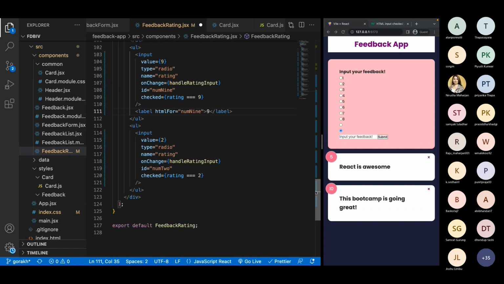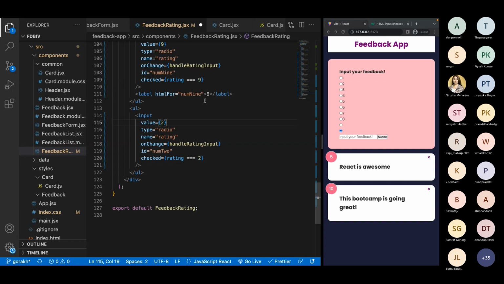And finally, the last rating, we have 10. This is for React actually, right? And none. This is for us because we want this label here. We want to associate it with a label. So num10, and this one is for React. This one is for us.